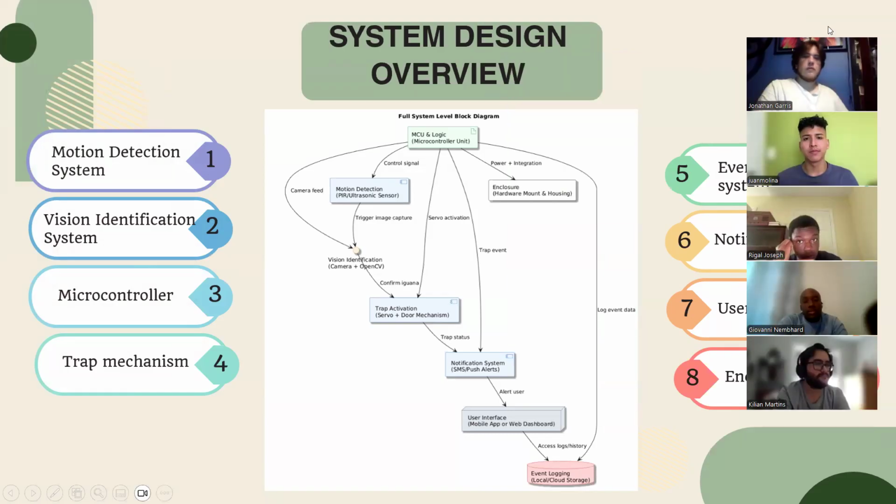So, for example, the sensor system would be responsible for motion detection, and our camera vision system, or vision identification system, will handle the images and the classification. So basically, this is just our base case for this whole design, and we want to keep it as simple as possible, first, to make sure that it works foremost, and after that this design will make it easier for us in the future to add improvements while keeping the same structure.